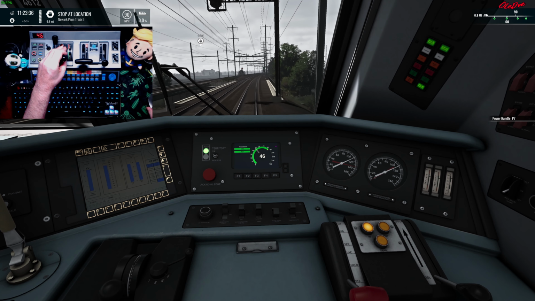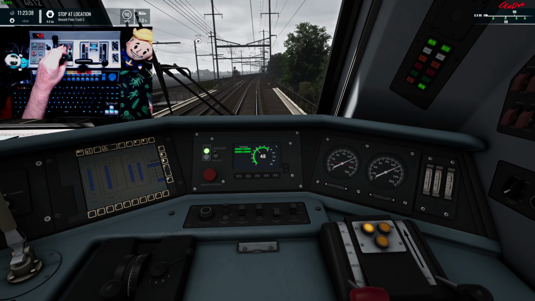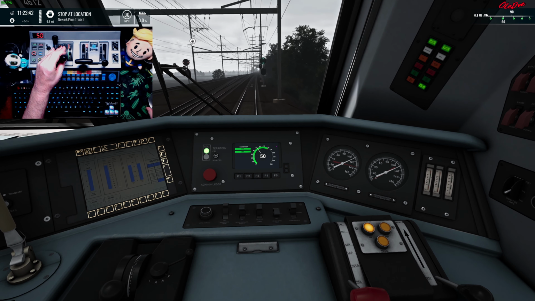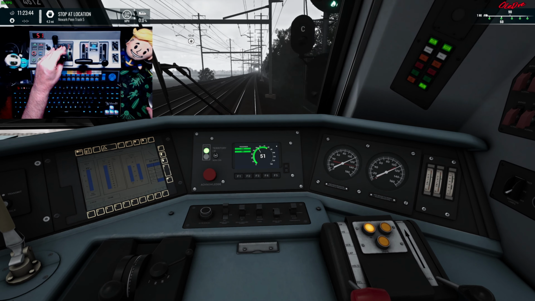So I'm not going to attempt to get it up to 90 because I know there's going to be a speed reduction. I'm just going to bring it up to 50, 55, and leave it there. And hopefully there isn't another speed reduction, because we're going over the bridge here.